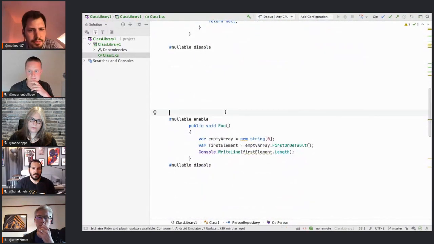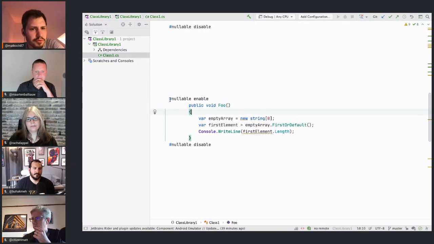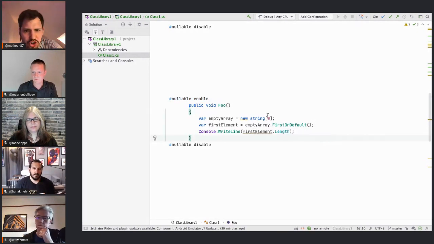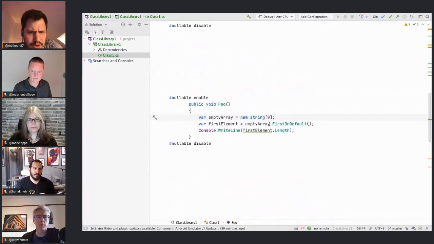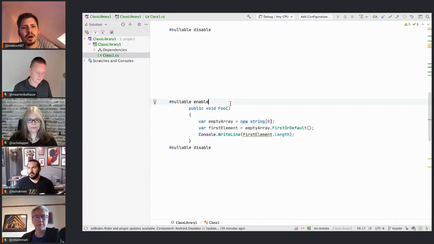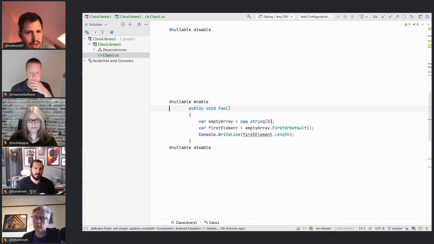Couple of other examples: for the nullable enabled context, we now also take into account ReSharper annotations. For those who haven't heard of it, there are a couple of annotations that you can put on your methods, like CanBeNull and NotNull.